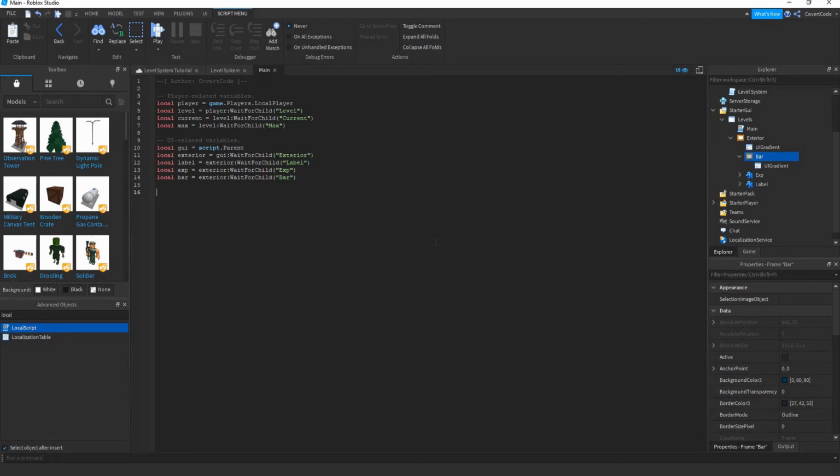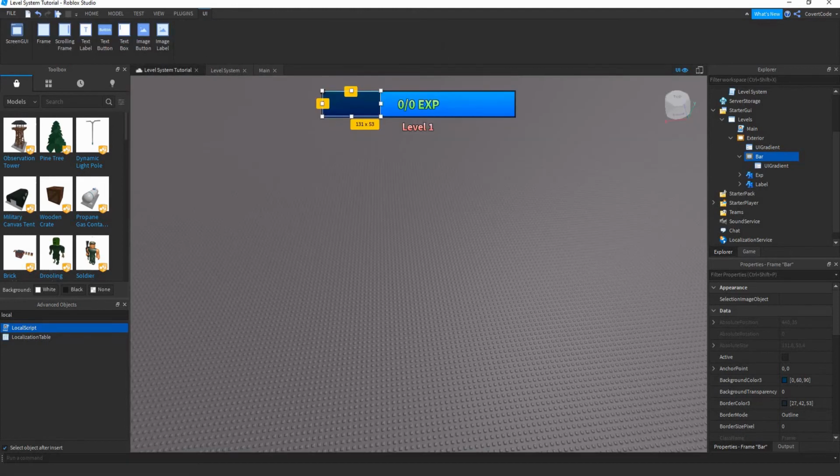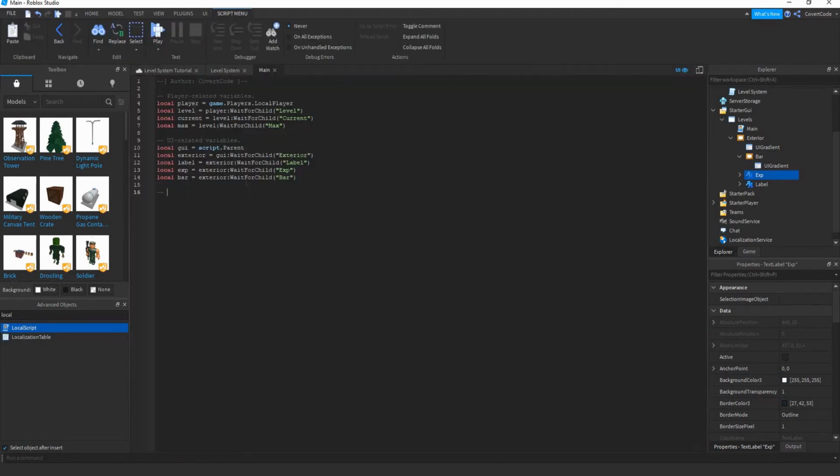Now what we're going to do is, every time you join, I want to change these accordingly. So if my max XP is 100, I want to change this from a 0 to 100. So change stats upon join. label.Text equals level.Value.